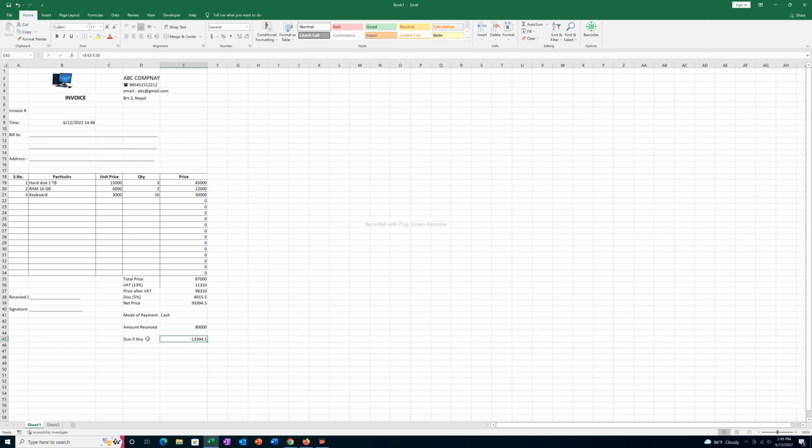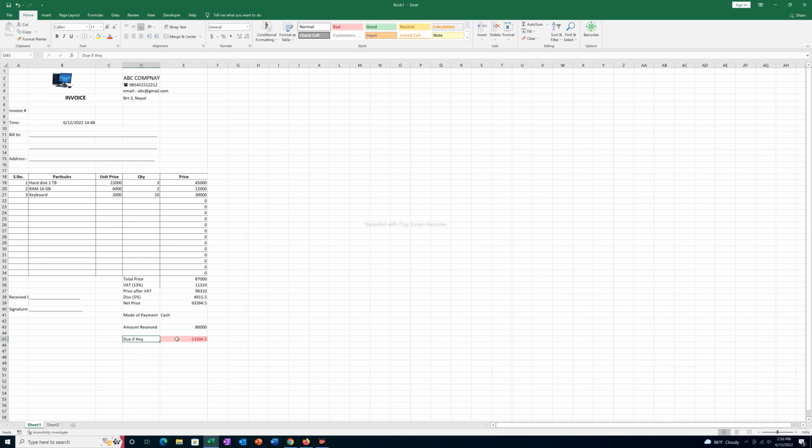Now if you want to make this more visible, then you can apply a formatting here. So select this cell, go to this home tab and go to this option conditional formatting. Select this option highlight cell rules and select this option text that contains and minus, and from here you can select what happens if the text contains minus. Red text, red border, custom format, yellow filled with dark yellow. For me I will select light red filled with dark red text and then OK.